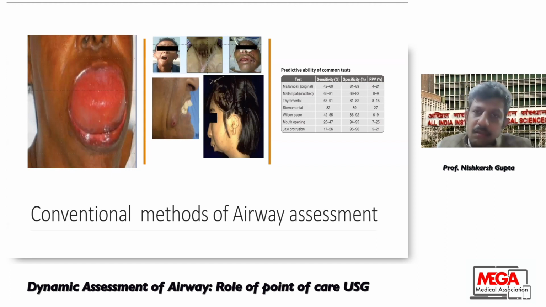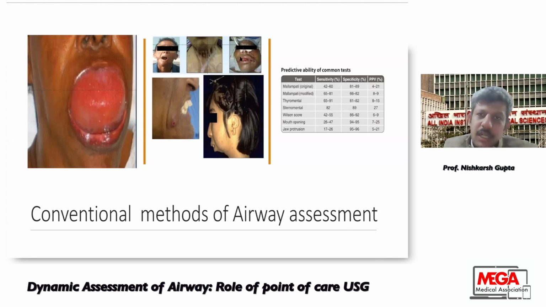All of us have faced situations when we assess the airway, find it normal on assessment, and end up with a difficult airway. And on the other side of the coin, we assess it as difficult. So we have a patient with Mallampati 3, thyromental distance, sternomental distance, all distances are less, and eventually the airway management is easy. So what I'm trying to say is that for all of the currently available parameters, the sensitivity, specificity, and positive predictive value is not up to the mark. And we are still left in a lurch as to what to do despite the availability of so many tests.